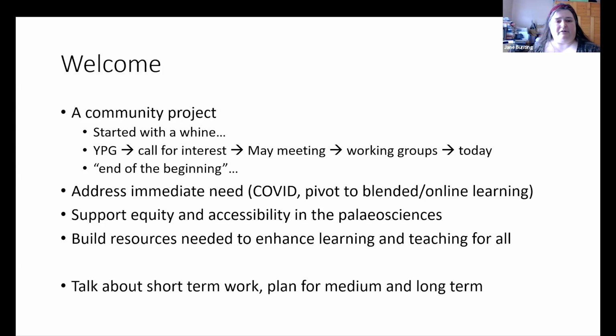And Simon's also reminded me that when we're building resources, and I'm talking about equity and accessibility, it's not just for people who can't go on fieldwork at all that we need to replace it. It's actually that the field experience can be enhanced a lot by, for example, going on a virtual field trip and practicing some of the skills of taking good field sketches whilst sitting in a nice comfortable lab, not being blown around by the wind and eaten by a midge. So a lot of these resources, it's a sliding scale, it's not either or. These are available to enhance or develop teaching.